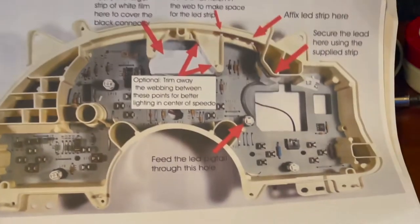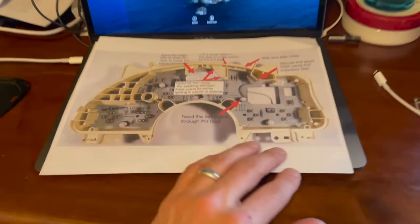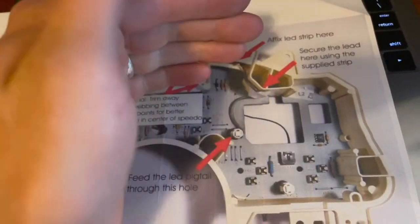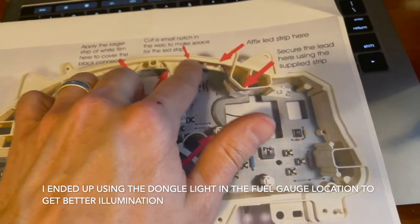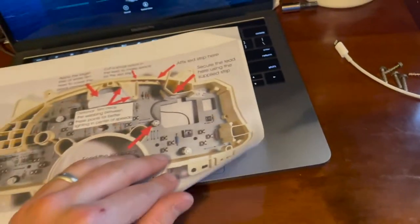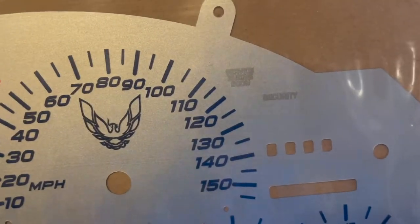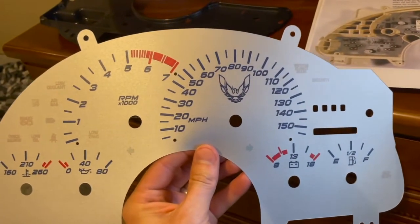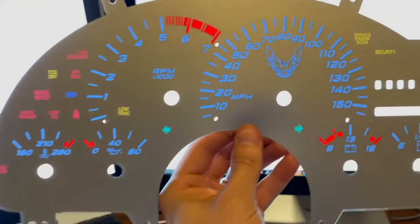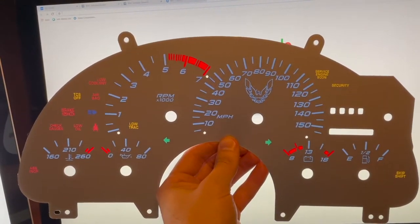So yeah, just doing a little more digging here, it's an optional light. If you want to get more illumination on the speedometer, they give this optional light that's got a pigtail of additional LEDs up here. I guess maybe it helps light this area a little bit better for the overlay. This is kind of cool, guys. Here's the overlay with no light behind it. And as soon as I put it up to my monitor, look at that, it looks really cool. So I think this is going to look really sharp once it's on here.